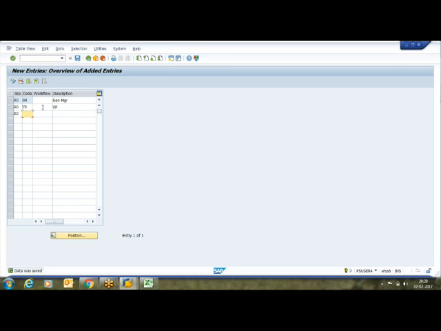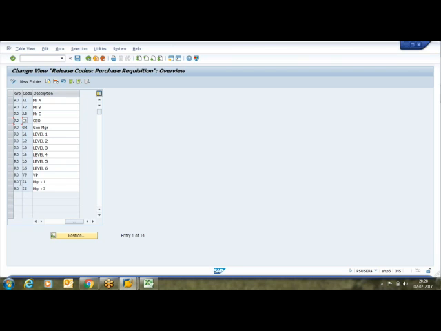So I'm creating. I created. See, these are BP, these three, these total five. I created a total of five release codes.